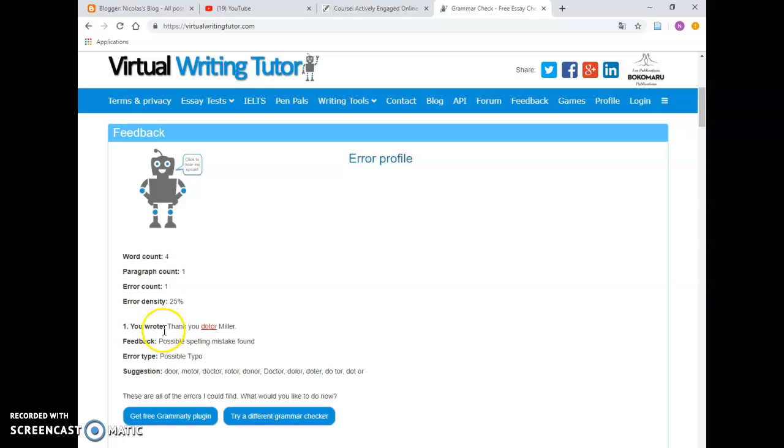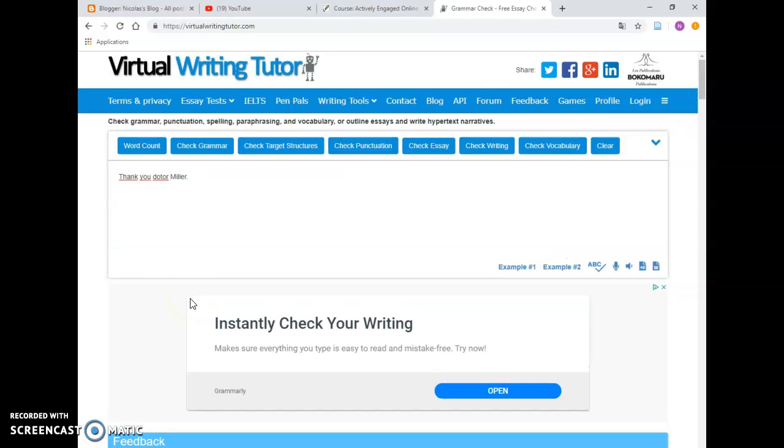So as you can see, I wrote data instead of doctor, and they suggest the correction, and the feedback says possible spelling mistake found, and the error type. And that's pretty useful if you want to email back the doctor who sent you a new client.